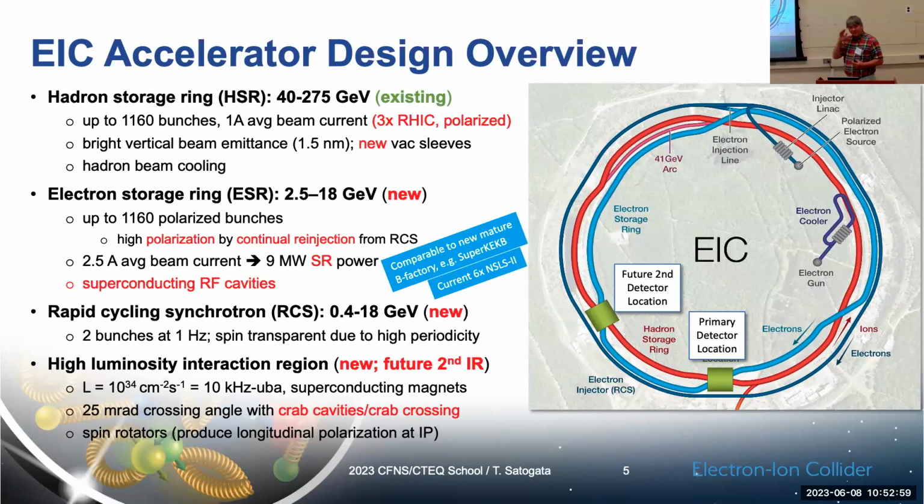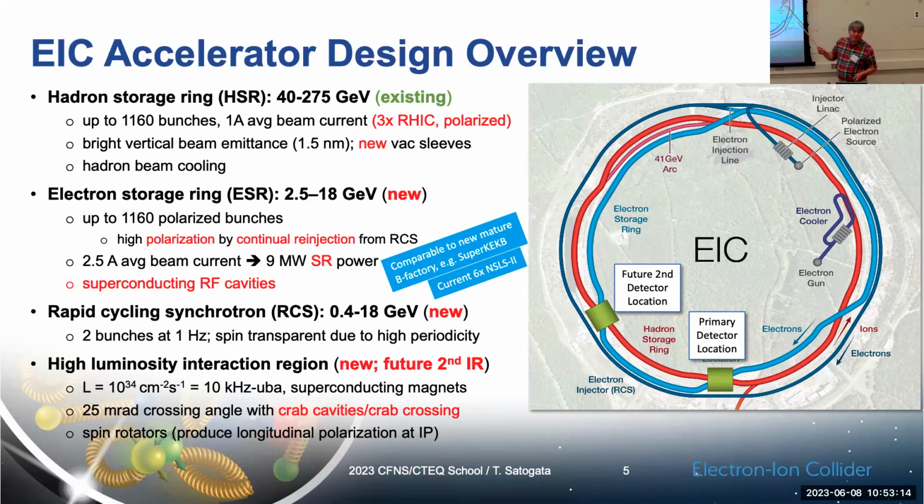So what are the pieces, right? You need at least 2 accelerators to make a collider because you have to have beams in 2 separate accelerators. Those are very different accelerators for something like the EIC. Fortunately, EIC is being built on top of RHIC.